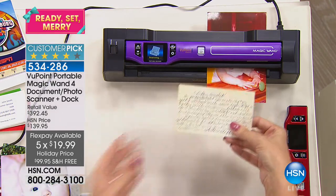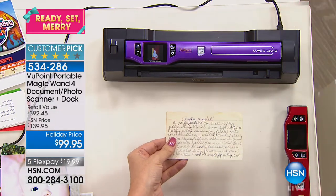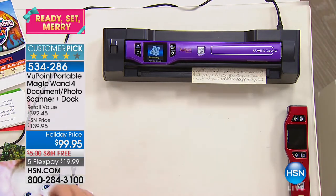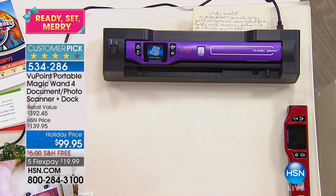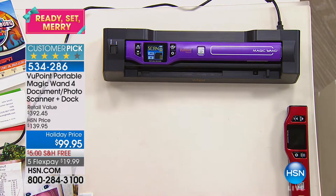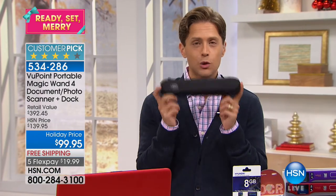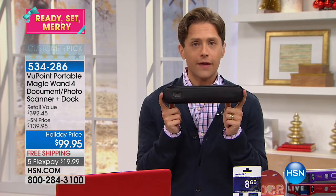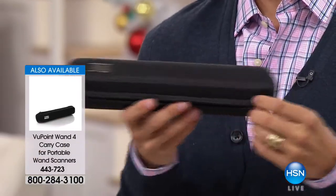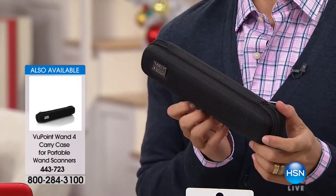With our special holiday deal for students, for scrapbookers, for card makers, and for those with expense reports and receipts to deal with, this truly is our biggest and best value that we ever offer with Viewpoint. And remember, you have until the end of January risk-free. You spend $20 today, and we ship it to you free of charge in your choice of colors. For those of you going to cropping or quilting, we have a case for $29.95. Your savings more than buys it for you today, and it's custom built to store your cords and SD cards. It's on five flexible payments, which it never is.